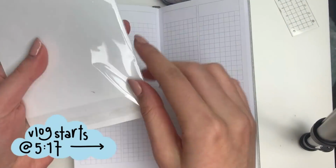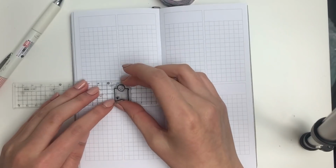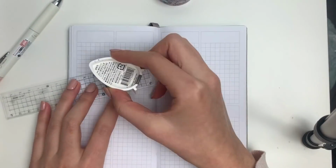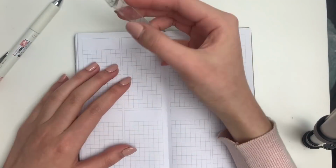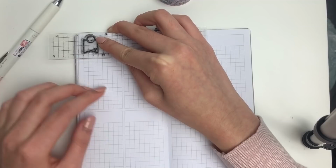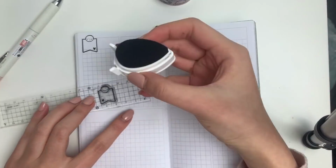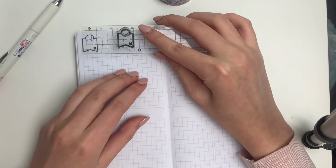I'm back with another plan with me in my Print Pression weeks, and this time I wanted to try stamping in my planner. I don't think I've ever shown you guys stamping in my planner before, or maybe just one other time, and I really want to get better at it. So these are just some emoji stamps from my previous pre-sales. I will have more stamp pre-sales and washi pre-sales this year, but these are previous ones.